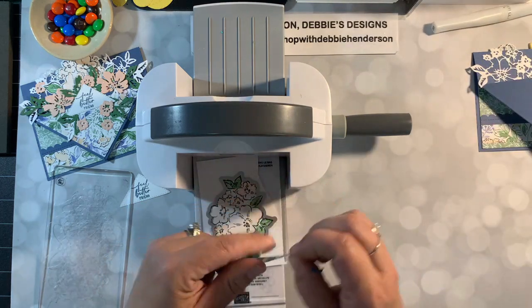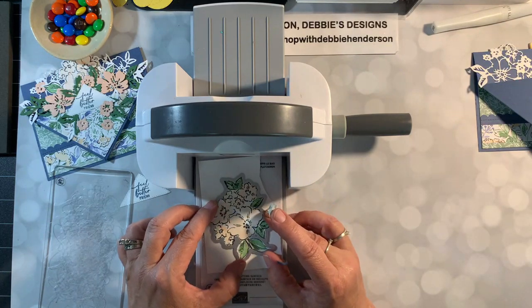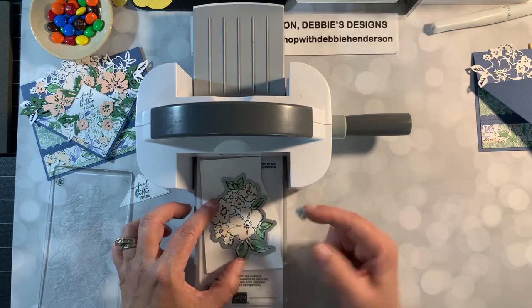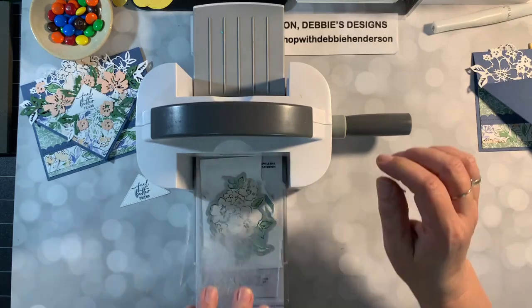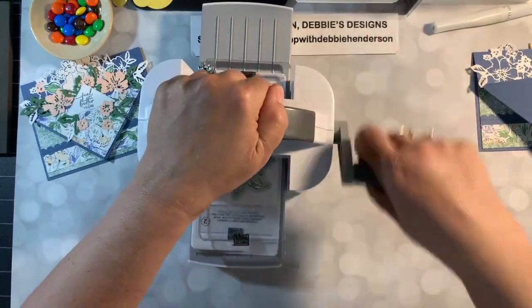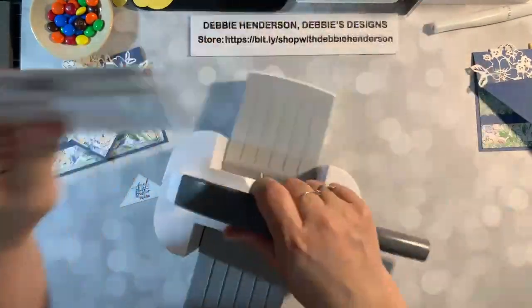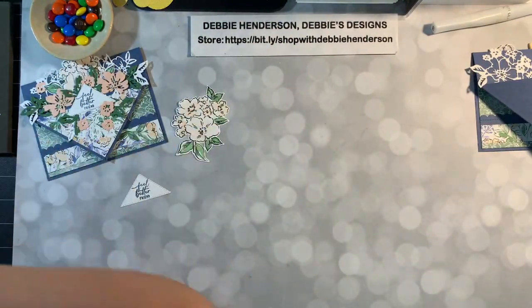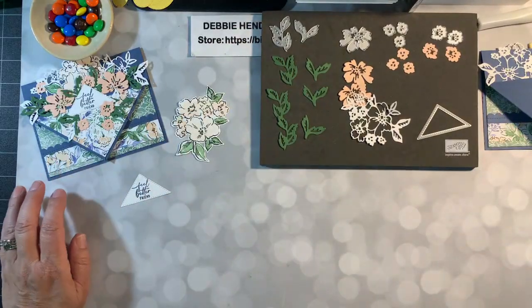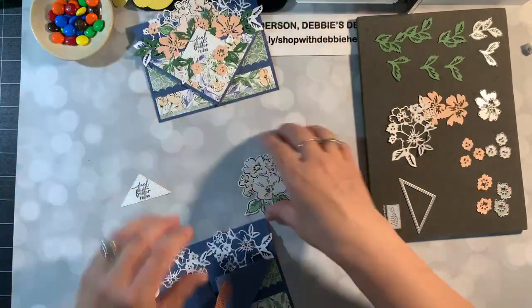So let me bring that in. Okay, let's make sure this is lined up perfectly, just like that. And we're gonna run this through. I really like it when I can use the mini on my videos. It just doesn't take up all my counter space. Okay, there's the pretty flower. And then we get to bring all these other pieces in. Now, let's see if I can squeeze everything in here so you guys can see everything.